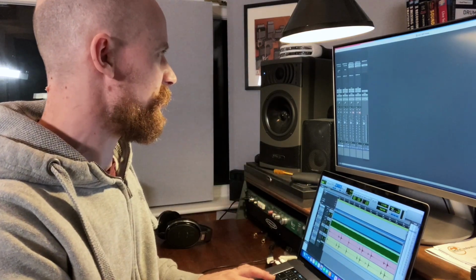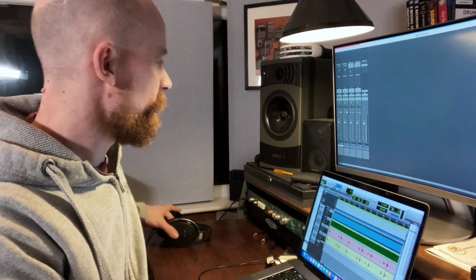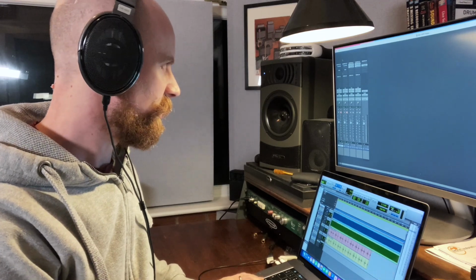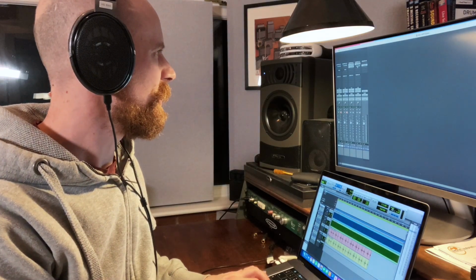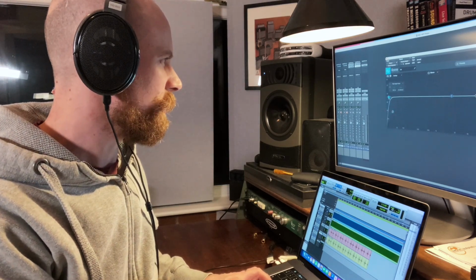So let's have a listen to a kick drum. For this, you're going to need good headphones. For the more observant of you, you may have noticed that one of my monitors is missing. It's gone off for a service, and I'm not going to be able to hear these low frequencies on my little grot boxes, so I'm going to put my HD 650s on, which are really good headphones. Got these for Christmas from my wife, and I've been really impressed.